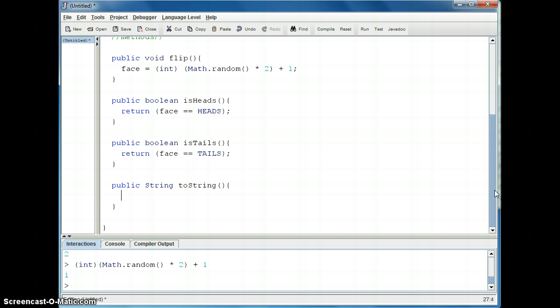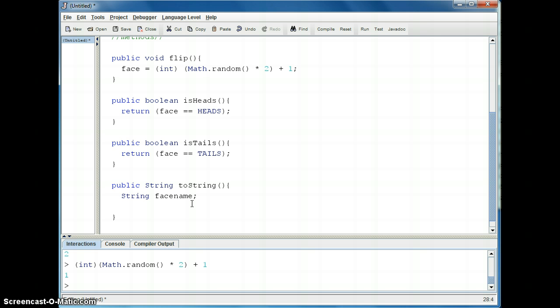And then we're going to create a local variable called faceName to hold the name, so we'll do String faceName. A local variable means that we instantiate the variable inside the method, and it's only available when the method is running. As soon as the method is over, the garbage collector gets rid of the variable, and we have the space usable by some other variable that we might create at a later time.